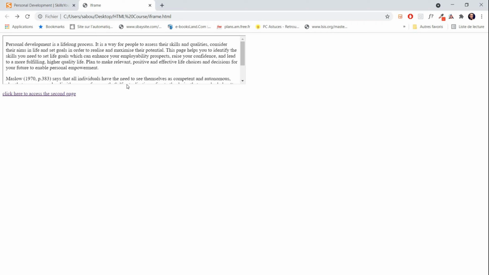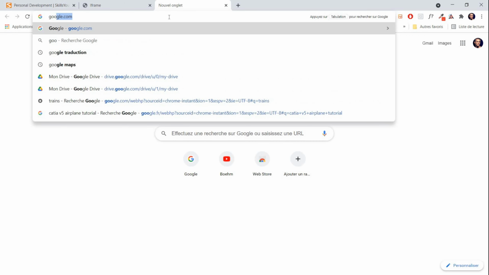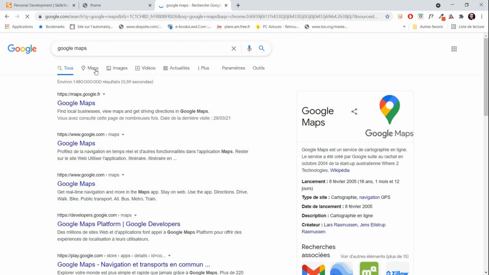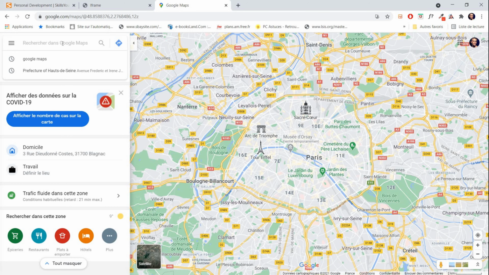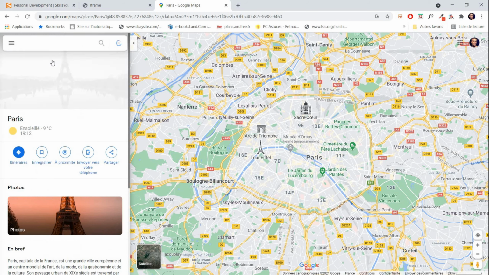Okay, so the iframe is very useful as it allows us to, for example, display also maps. We can do this example here. We can display maps. Let's say that we want to add maps to our website. So the best way to do that is to use the iframe tag. Let's go to Google Maps, just to pick up a map like this. So let's say that we want to have the Paris map or something like this.